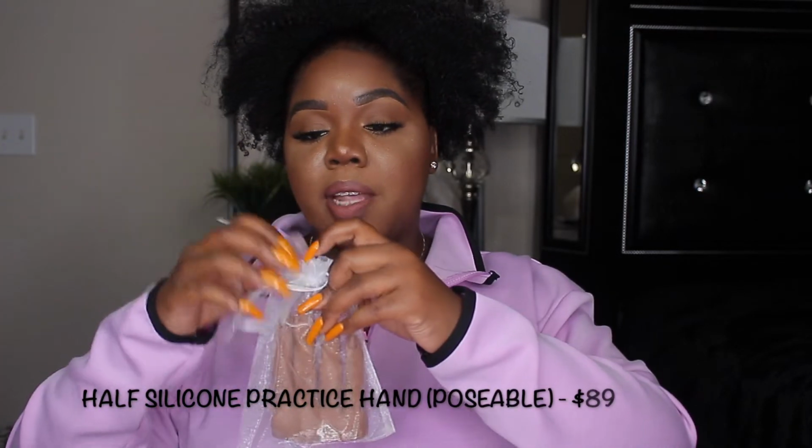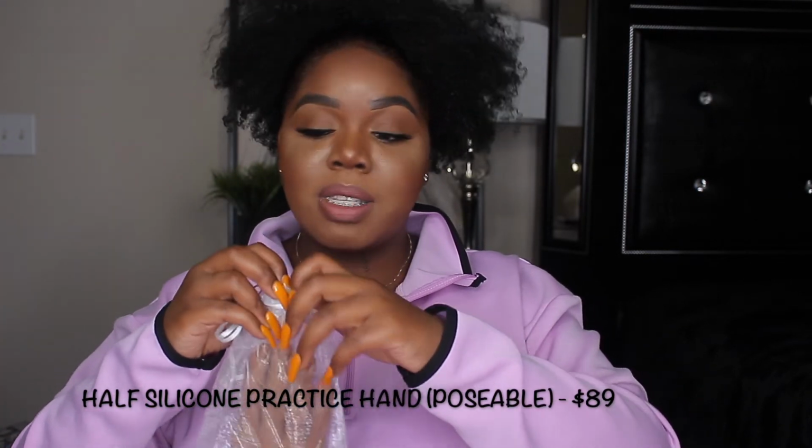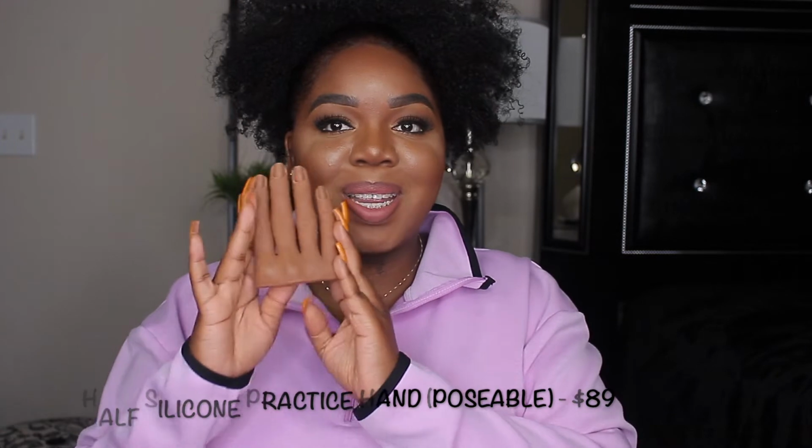So I ended up picking up the half hand, and the color I got is Analuisa. So this is her here. This is the second from the darkest shade. I figured this one was the closest to my skin tone, so I picked her up. I did pick up the half hand, and I got Poseable. So she's Poseable, so you can bend her, you can do all kinds of things. You can Black Lives Matter her, all kinds of things, and it's just bomb.